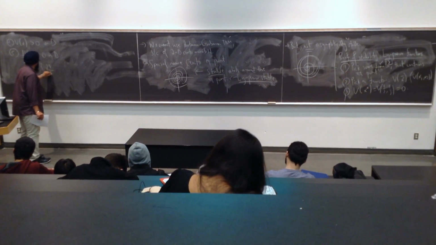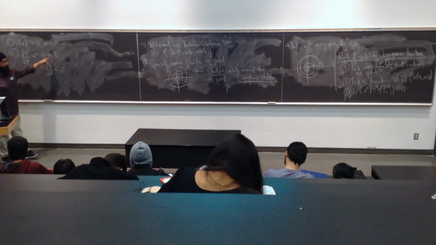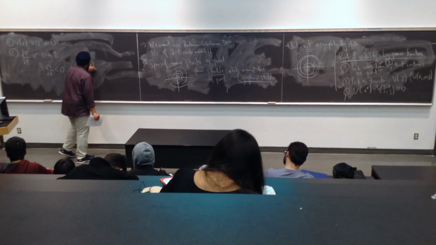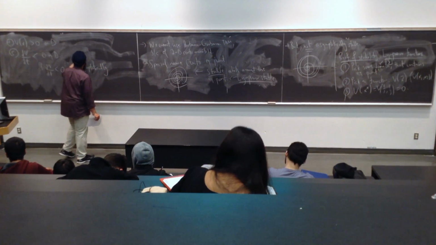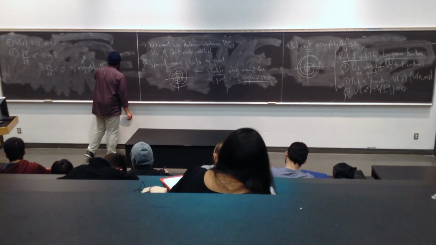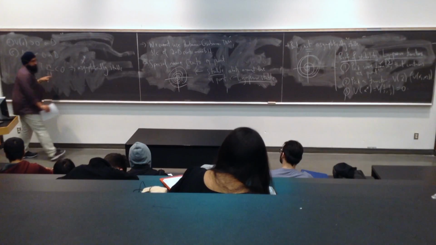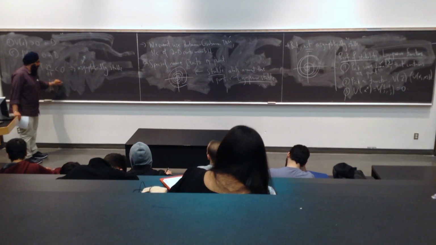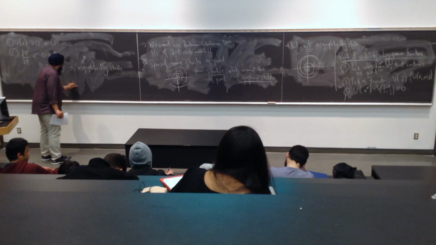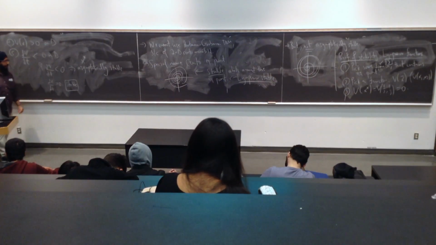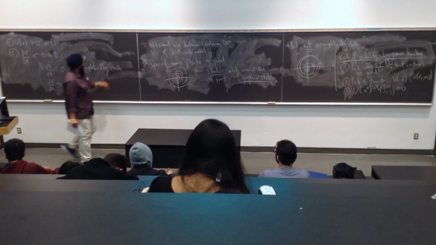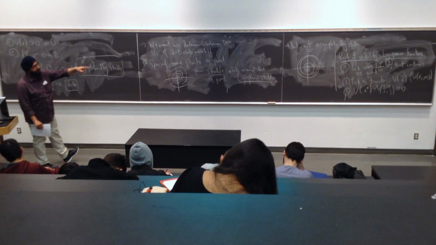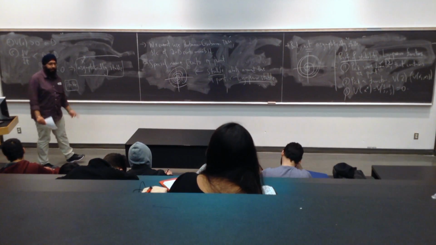Now, here's the complication. If dV/dt is less than 0 for all points on the domain, then the equilibrium point, x star, is asymptotically stable. If you are not able to show that it's strictly less than 0, and the best you can do is show that it's equal to 0, then you just say it's stable. And if you can show that your function and domain satisfy 1 through 5, we call that a strict Lyapunov function.